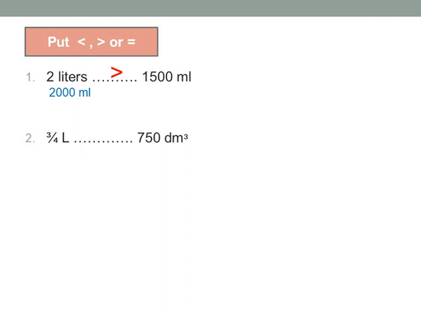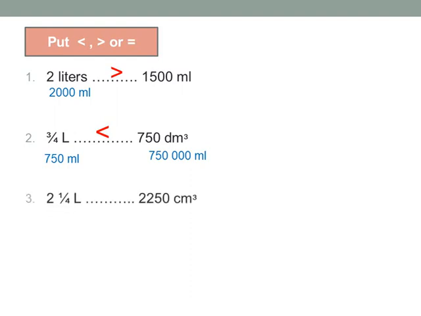If we don't know which is greater, we convert the both sides to milliliters. I mean, 3/4 liter equal 750 milliliters, and 750 decimeters cube equal 750,000 milliliters. So which is greater? Okay, it's 750 decimeter cube.